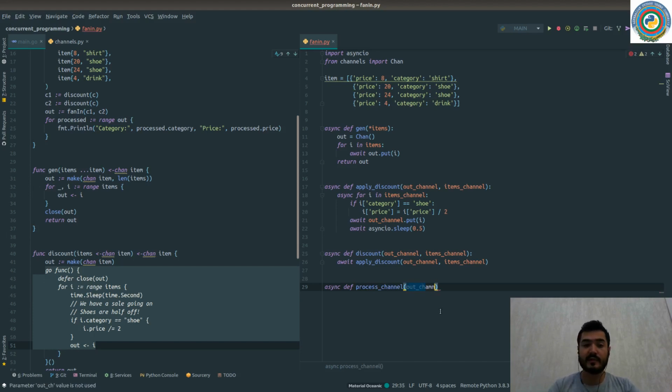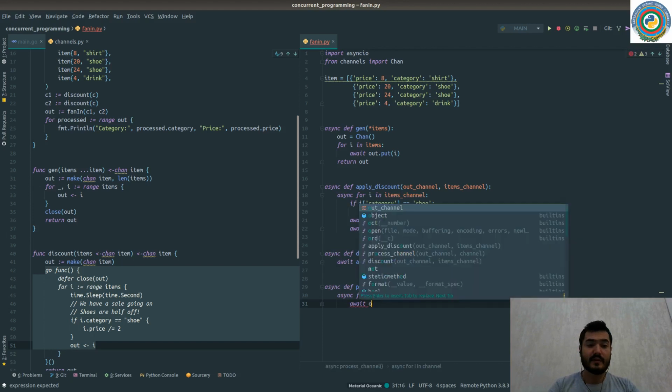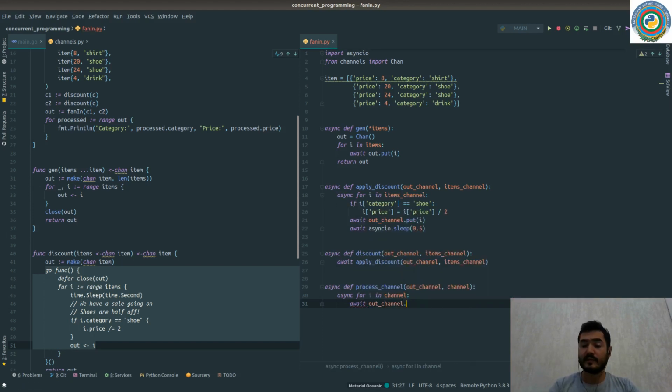It will receive the out channel and the channel it should traverse. So async for in channel, and await out channel put, putting the value back to the out channel.